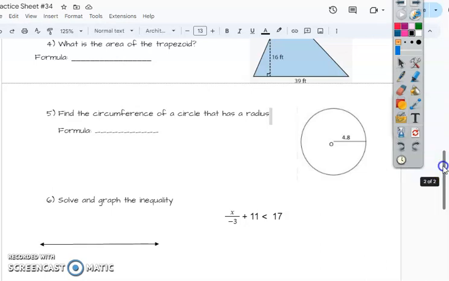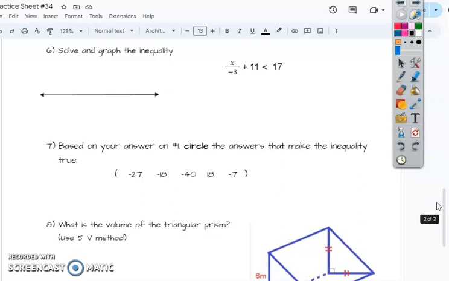Number 6, solve and graph the inequality. First thing, hopefully you can tell, this is going to flip, right? So I'm going to let you solve this. Hopefully you know minus 11 first, but then you do times -3 times -3, okay? Use this to help you graph this. By the way, this will be an open circle, so make sure whatever you use is not one of these, okay? And then we have number 8.